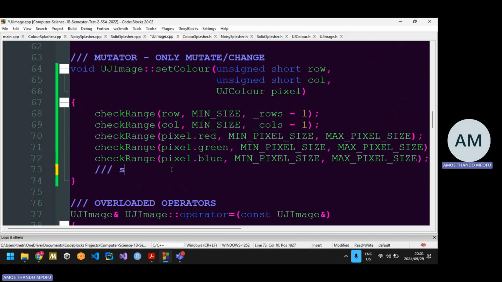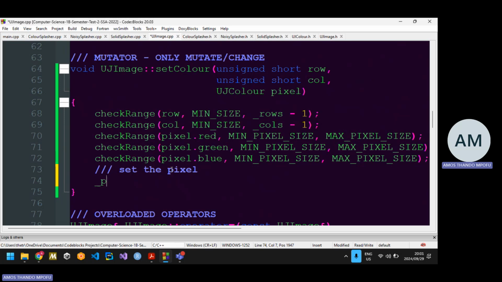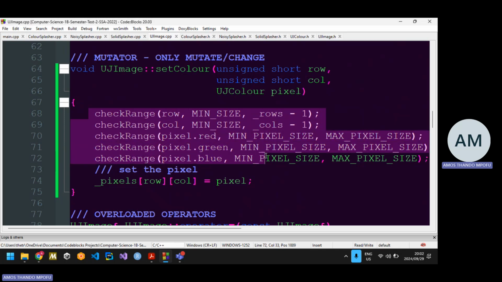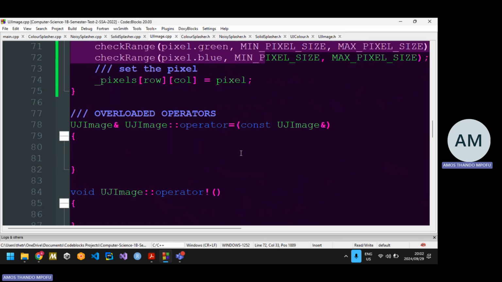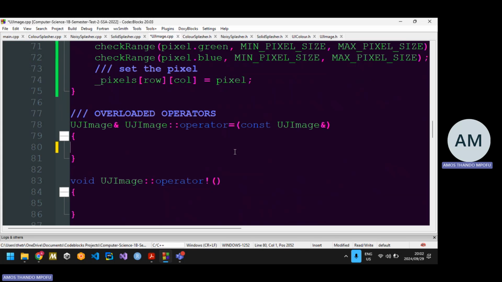So what pixel? It's underscore pixels at a specific row, at a specific column, set it to pixel. And that's it. You set the pixel, but remember you need to check the range. It needs to be valid. You can't just set things just because you feel like setting them.